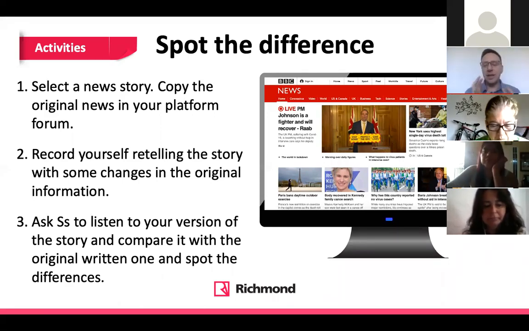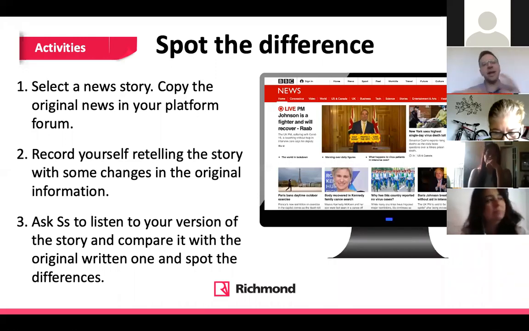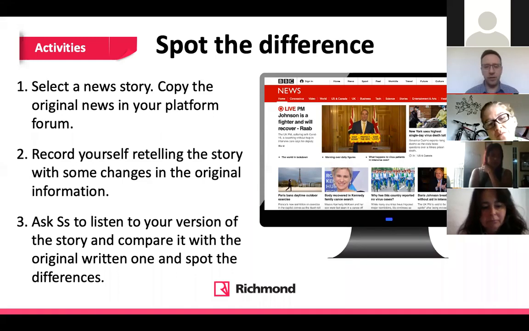So this is, again, working with two different sources, the reading and the audio, the written and the auditory one, and they need to spot the differences, okay? So this is fantastic. And of course, we will ask them to do the same. We will ask them to look for a story and to record a different version of the news with some mistakes. And again, you will be sharing that with the class, and students will need to listen to a lot of things, okay? This can be adapted.